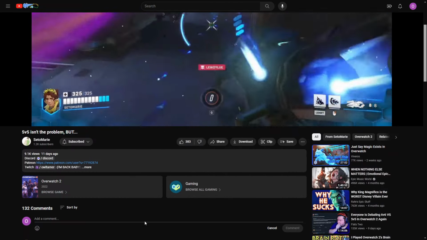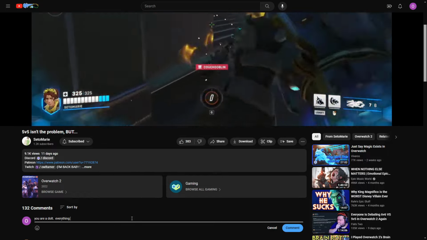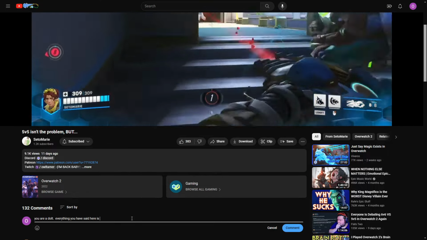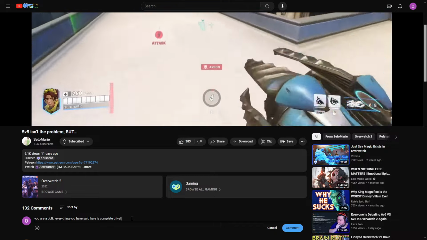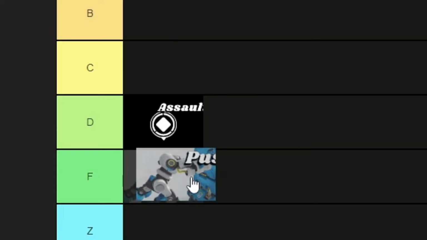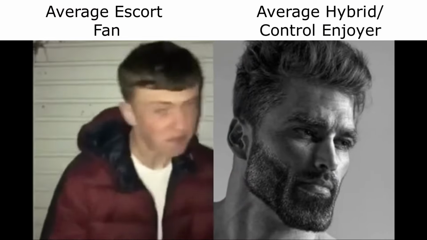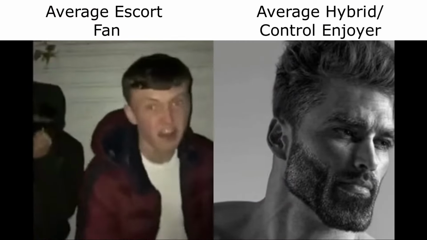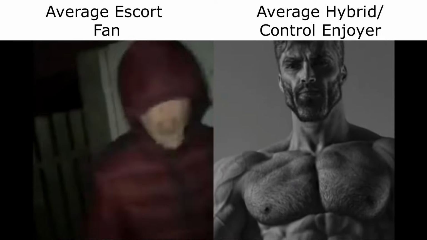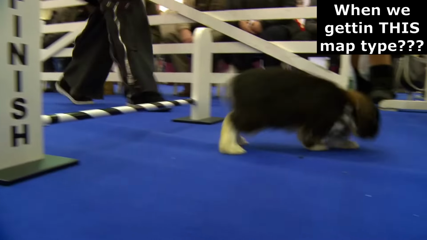Also, let me know in the comments how you feel about each map type. Personally, I find it a bit silly they removed 2CP because it got so much hate, but Push has gotten just about the same amount of hate in a shorter amount of time. Do you put Push above or below 2CP on your own scale? Do you agree Hybrid is the best of all map types, much nicer than its ugly cousin Escort? Or are you more of a King of the Hill enjoyer? I'm gonna keep yapping about the things that need to be said about the game now.